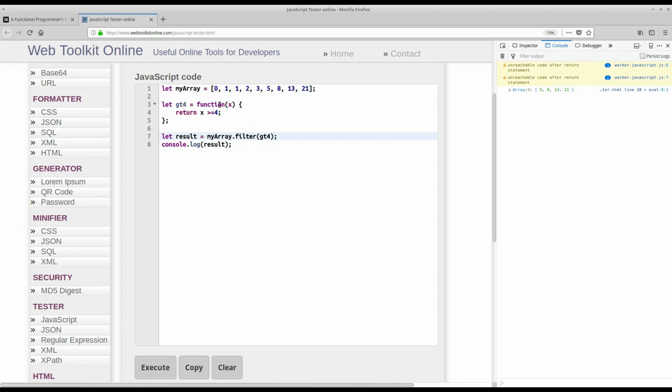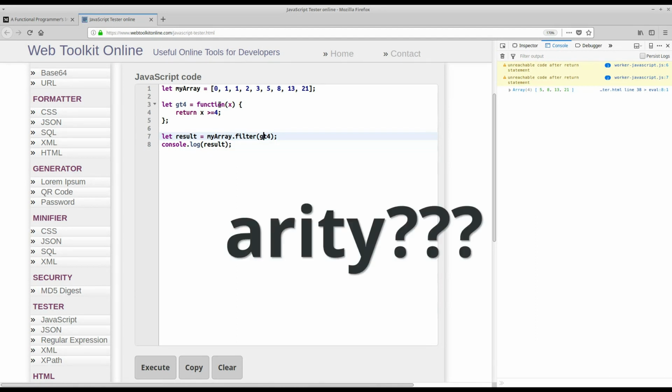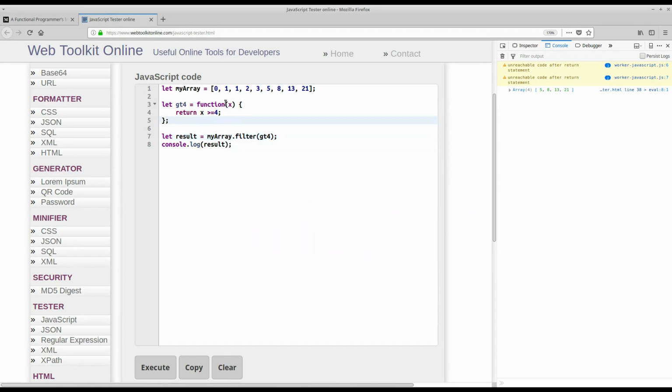So this is where this concept of currying functions comes into play. Now, I looked up the definition for currying, and it's talking about reducing something from multiple arity to lesser arity. I don't know about you, but that's not a fantastic definition. I didn't know what arity was right off the bat. So a simplified way of looking at that is arity is kind of like the number of arguments that you're passing into a function, the number of parameters. So like x, y, z, this has an arity of 3, but we actually want to reduce it to an arity of 1 because the filter function expects a function that would take a single argument.